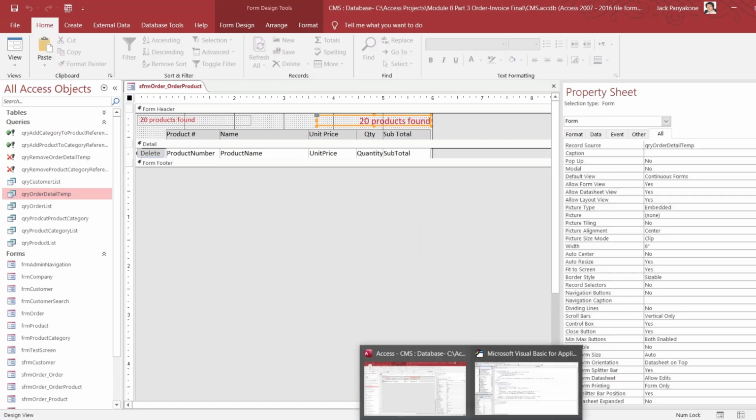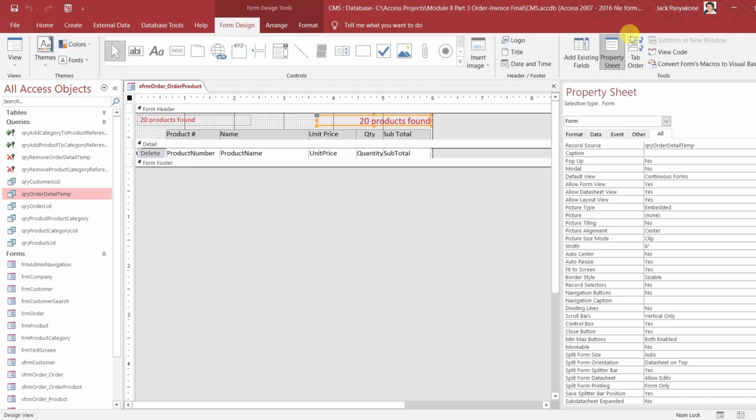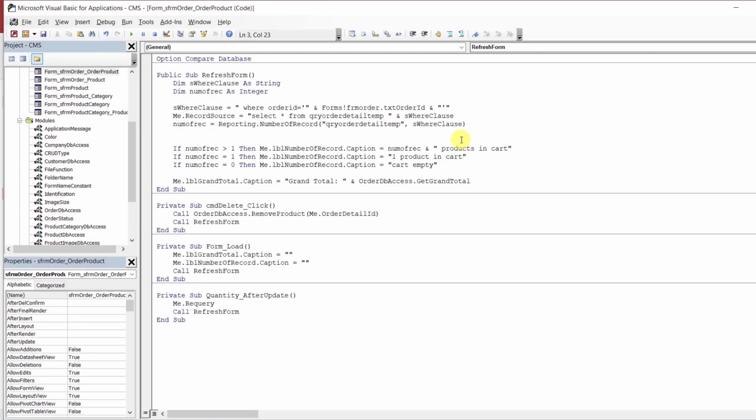So let's go to, from here, you can go to form design, click on view. There are a couple ways to get in there. So right here, you see there, we can say the same thing, format, and we're doing the same thing.